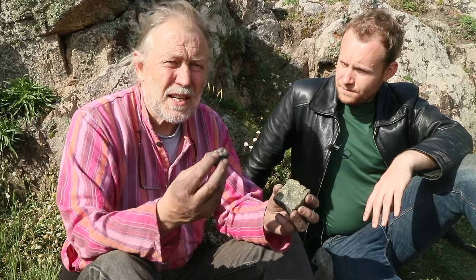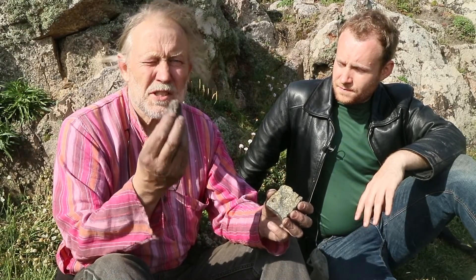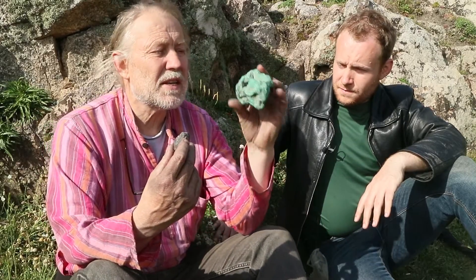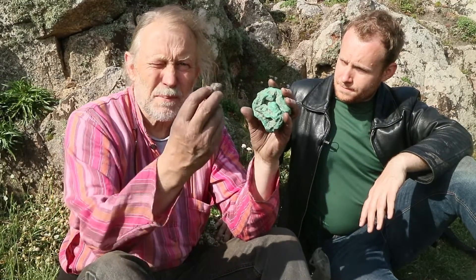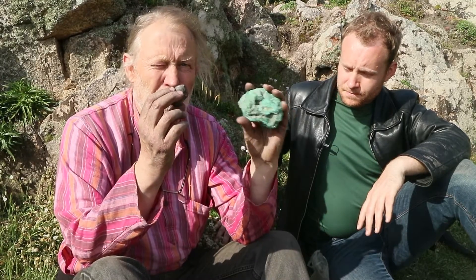So my personal feeling is that you have to know what tin is. You need to know where to look for it. And you need the chemistry to recover it from the rock. Because you can't just throw this in a fire, heat it up, and expect it to turn to tin. You could bury the green copper ore in the bottom of a bonfire and it will turn to copper. Which is strange, because copper melts about 1,100 degrees and tin melts about 200 and something. The chemistry needed to recover tin is quite complex comparatively.